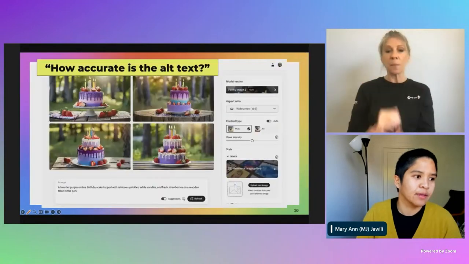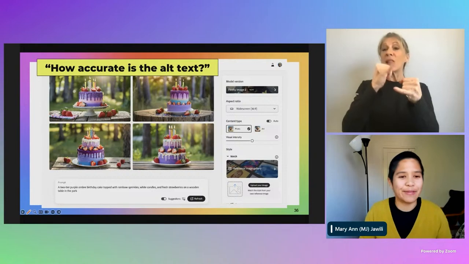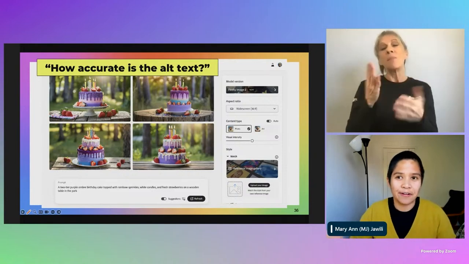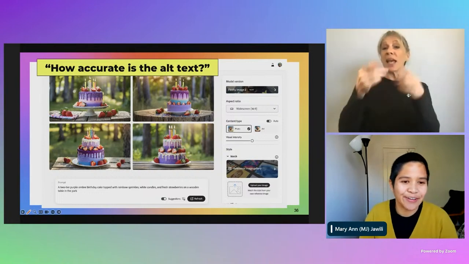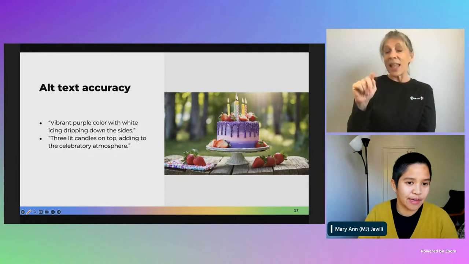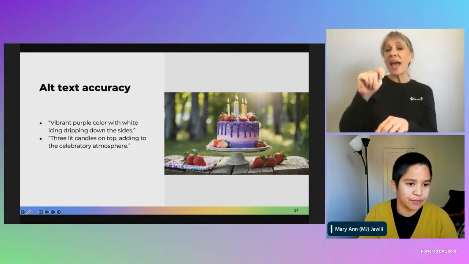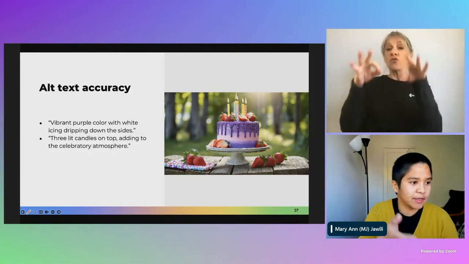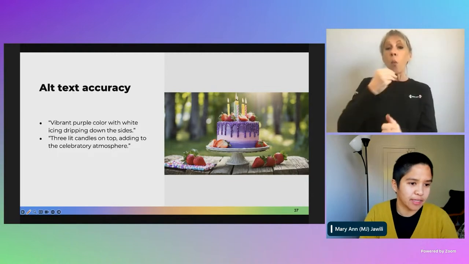Okay. Finally, the last challenge that I want to talk about, maybe not the last challenge in alt text, but for our purposes, the next question is, how accurate is the alt text? Let's look at this example. I entered this image in ChatGPT. I asked for a description of the image, and it said stuff like vibrant purple color with white icing dripping down the side.